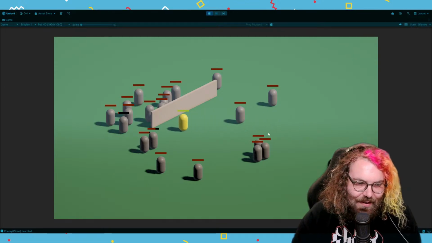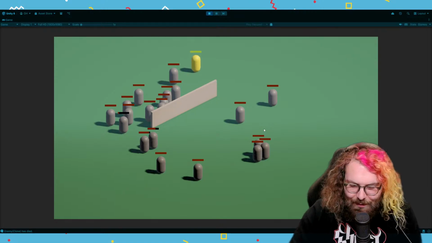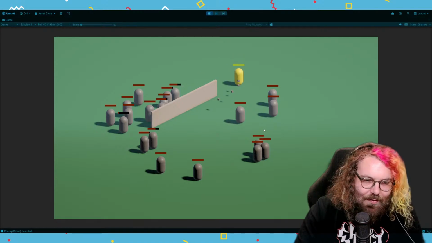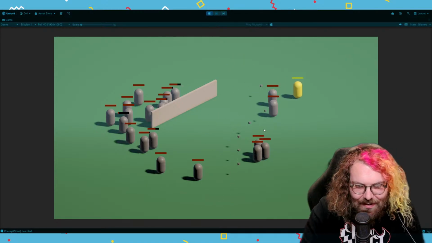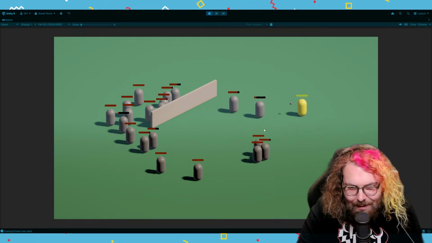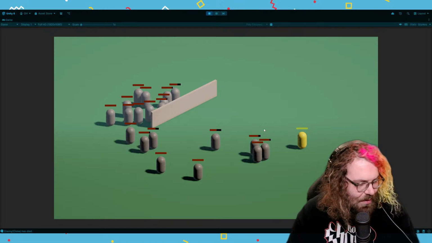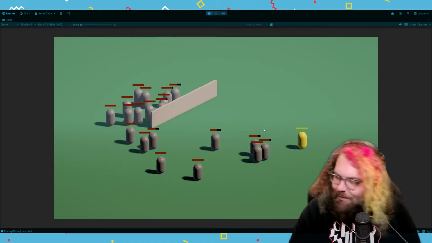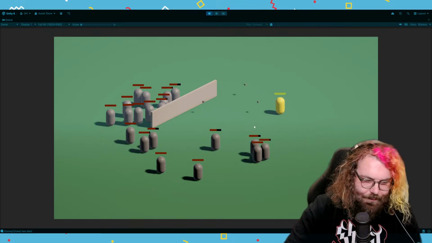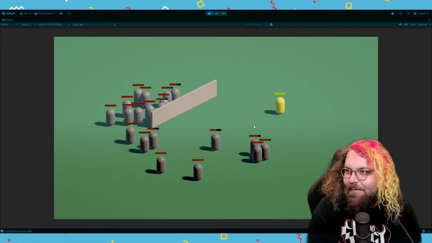today as well. So I have a few ideas of what I want to add, but there's a few things to add to tidy this up a bit first. So my bullets feel not very powerful. I think maybe we want to up how much damage they do, because it takes too many shots to kill the enemy. And also we might want to make the bullets a bit bigger. It's quite hard to aim and shoot. I've unplugged my gamepad, so I can't do that. Let's see. Just move my drink out of the way before I spill it on myself.